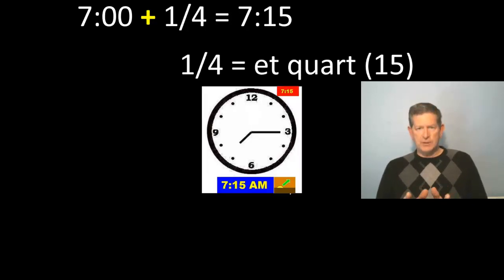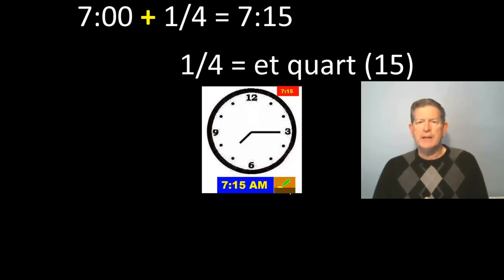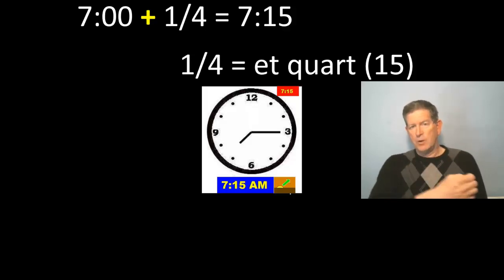Now, there are certain expressions used commonly in English, or in any language really, certainly in French, which I don't know if they simplify the task, but they're very commonly used. Those would be quarter and half, for a quarter past a certain hour of the day, and a half past that time. The word for quarter in French is quart, pronounced like the word car in English, in a French fashion with the R down your throat. Quart. And you say and a quarter. And so it's et quart.